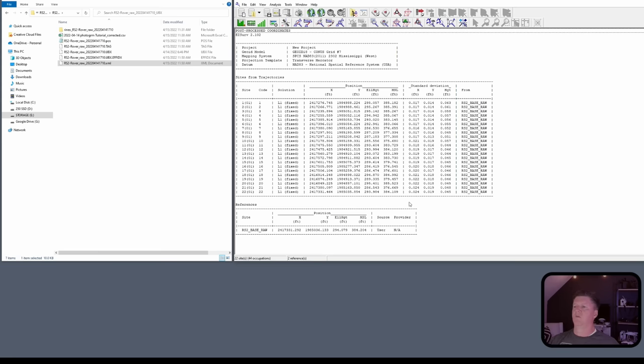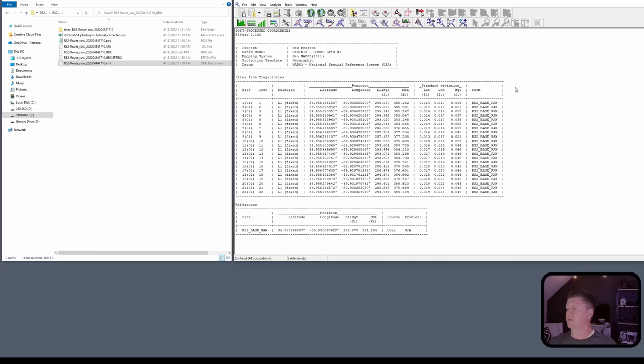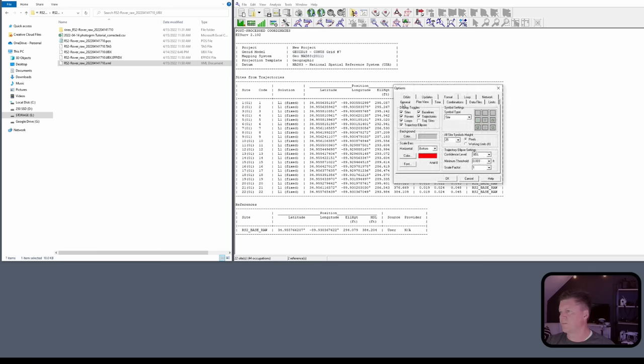So you may have one person who says, I need it this way. Another person says, I need it in this. Well, with EZSurv, that's very easy to do. So what I'm going to do is come back. Let me switch back over. I'm going to go to the selector for my mapping system, and I'm going to go back to geographic NAD 83. That's what we're going to stay in. Okay. And I need to be back in meters. So we go to options, general, and meters right there. Okay.